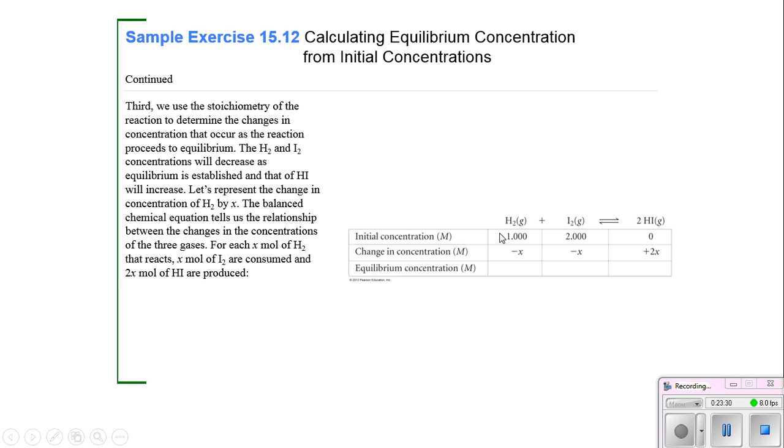Hydrogen must decrease because the reaction is moving towards your product side. I know hydrogen will go down by X. Based on the stoichiometry right here, it's 1, so that's why I'm just going to have an X here. I know that my I2 is also going to go down, so that's why I have a negative value here. And because this is a 1-to-1 ratio, I am also going to give this a 1x. So I'm going to use the stoichiometry here to help set up the x's.